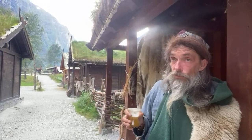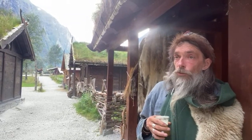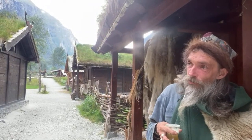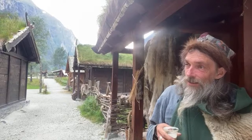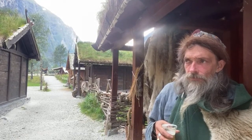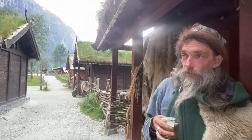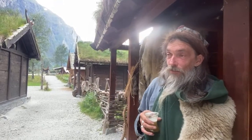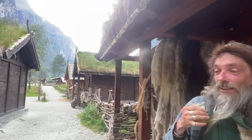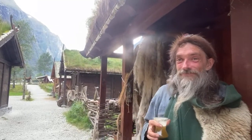No. So the Vikings would have to deal with thousands and thousands of years of avalanches, which in Norway we call steinreis. So do you think in the Viking Age they knew what an avalanche was caused by, or did you think it was just maybe a pissed off act of Thor? Oh yeah, I knew what they were caused by. They were caused by Egil Skallagrimsson. No, they were caused by Erik the Red, I mean.